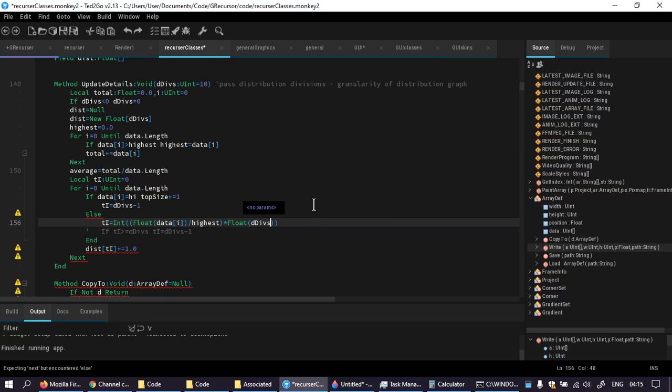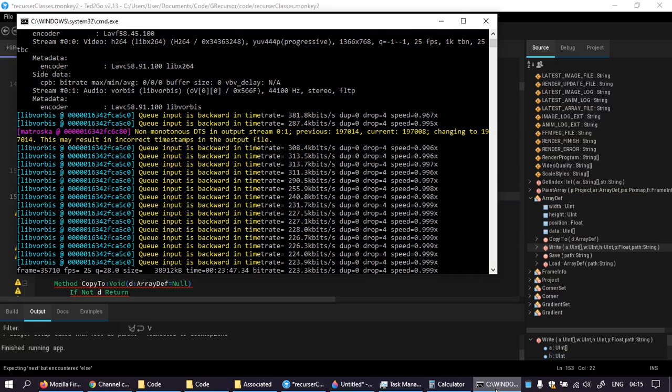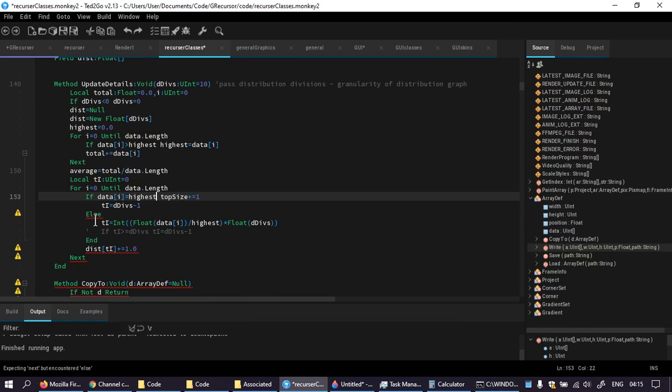This is dodgy, and it shouldn't be highest, it should be high. It shouldn't be high, it should be highest. I don't know why this feels so dodgy. Maybe it's not dodgy what I'm doing, but it feels and looks dodgy. And I think this is okay. What's the problem you see here?